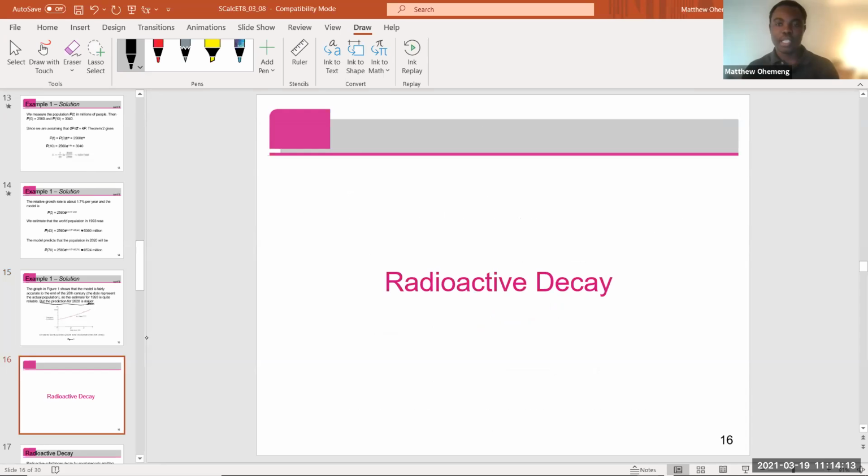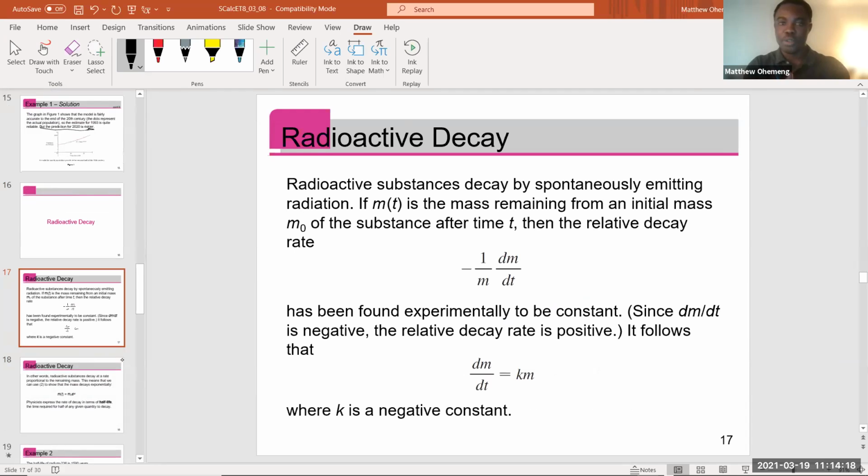Okay, so if there are no questions, that's it for population growth. Let's get to radioactive decay. Now, unlike population growth, where we're expecting an increase, for radioactive decay we have a substance which is emitting radiation and hence is shrinking in size. So it's decreasing. The model is still the same, with a few differences: we will not be dealing with P again, we'll be dealing with M. And K is a constant, but K is negative, unlike population where K is positive. The K is negative, which tells you that it's a decay.